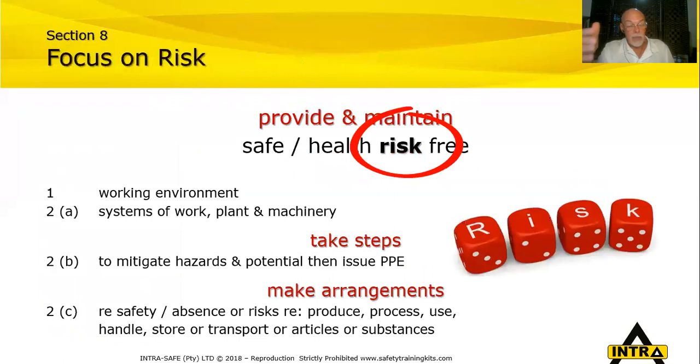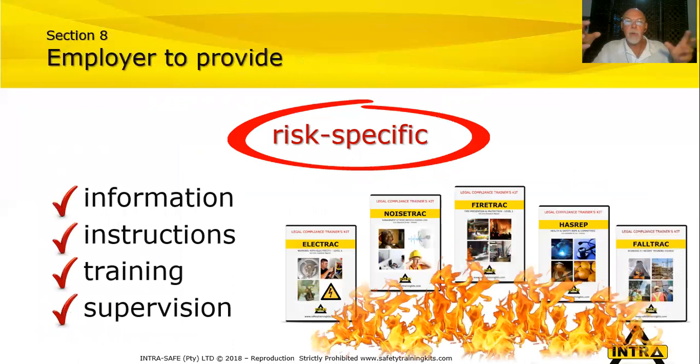So again, the word risk. Flowing from that, we can then have a look at what the law says. We know what the dangers, hazards, and risks are. We've profiled the risks. We've scored them, high, medium, and low, or whatever the profiling is that the organization adopts. And based on that, the precautionary measures, and what the law says in Section 8 is that the employer must provide information, instructions, training, and supervision. Now, people go, wow, isn't that the same thing? No.